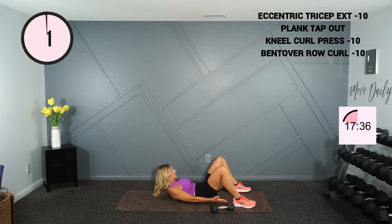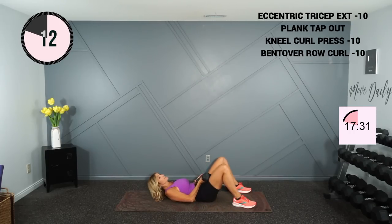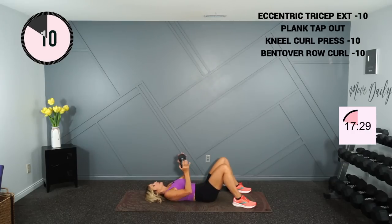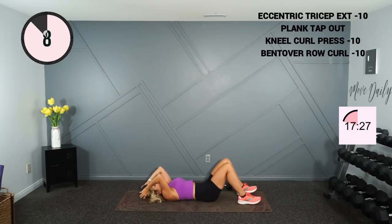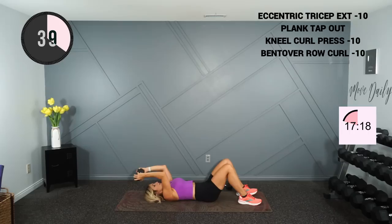Three, two, and one. Stay lying on your back here. I'm just gonna hold one dumbbell, one 10 pound. And we're gonna do an overhead tricep extension right here. You're gonna go slow, two, three on the down, and a quick up. Ready, here we go. Down for three, two, one, quick up, down, three, two, one, quick up. Watch your skull at the top of your head. One, two, three, quick up.